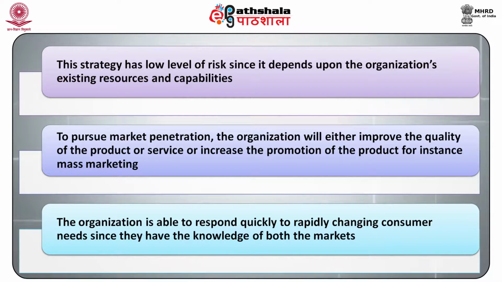To pursue market penetration, the organization will either improve the quality of the product or the service or the after sales service, or increase the promotion of its product, for instance through some discounts or other such sales promotion activities. Also, it could have a strategy which evolves along the lines of mass marketing. The organization is able to respond quickly to rapidly changing consumer needs.